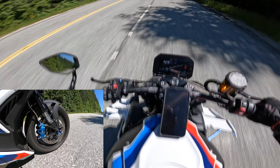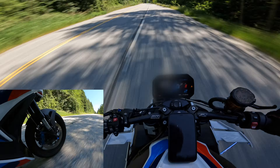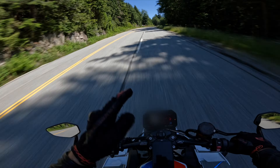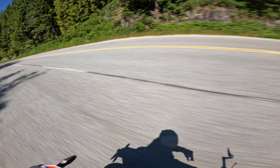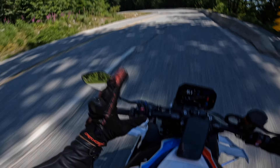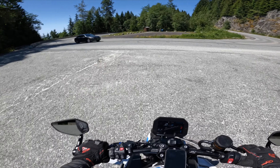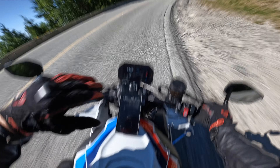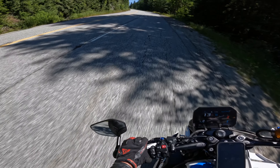Alright, take one here — let's see how well the wheelie control works with the quick shifter. Can you shift through the gears? As you guys can see, it set it down there. I feel like I could get those RPMs up a little bit more and really test it out better. We also had a car behind us so that last one felt a bit rushed. We'll flip around for take two. It did set that wheel down — soon as I popped it into second, it set that wheel down.